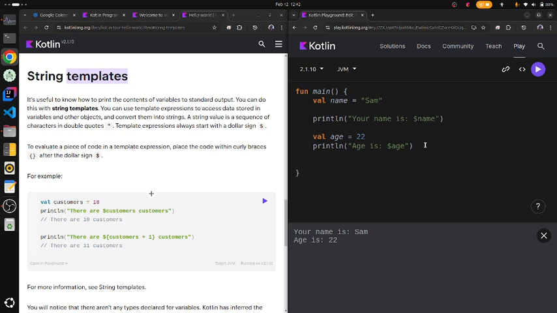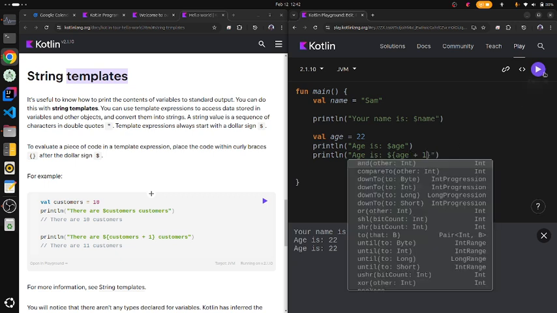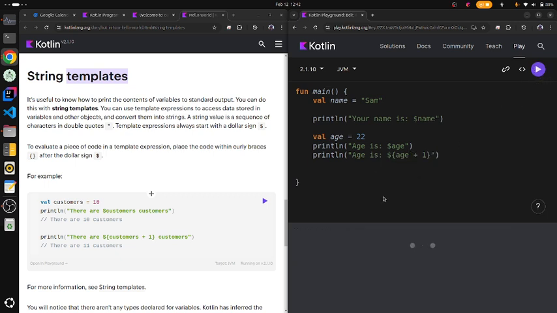So let's try another way of creating a string template. Let's do this: print line age. We add an opening curly brace and a closing curly brace. We still get the same result. Let me add +1.